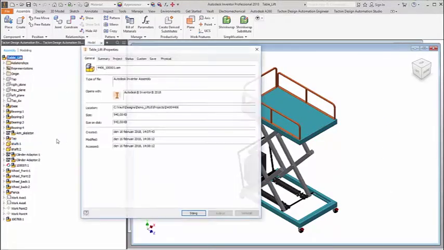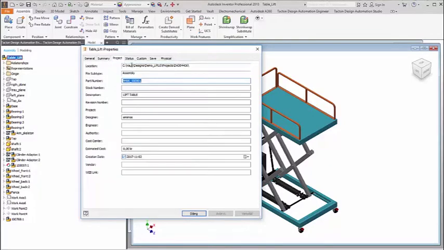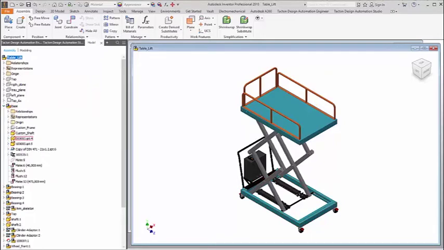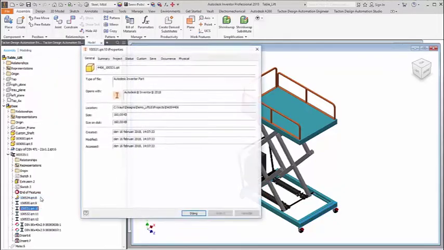And if you look at the properties, you can also see that this is a new name, the new location, and new part number. And also in a sub-assembly, let's go some levels down, you can see the same kind of pattern.